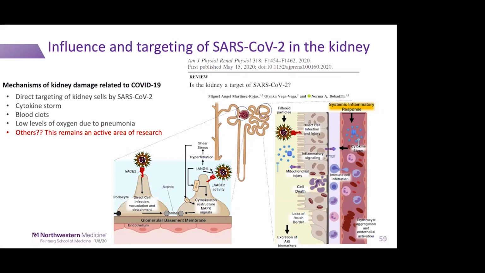So essentially, Dr. Srivastava gave a really nice introduction and description of the relationship between COVID-19 and kidney disease. And so there are a lot of open areas of research currently, whether it's looking at direct targeting of the virus to podocytes and various cell types within the kidney, or the effect of cytokine storm, or comorbidities, or hypertension that can be related as well, resulting in heightened infection and death rates for patients. There's a lot of research ongoing in terms of COVID-19 in the kidney. Next slide, please.